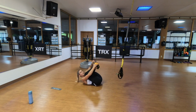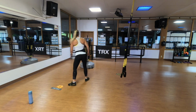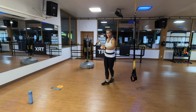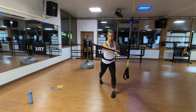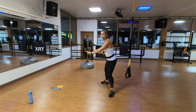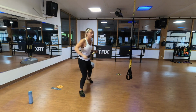Finally, our rip samurai strike. I want you to practice this one really quick, especially if you haven't done it before. I'm going to grab my rip trainer, left hand palm down, zone 1, right hand palm up, zone 4. I pull my left hand into my hip, drive the right arm around, stop right before the cord touches my arm. I'm pivoting on that back foot, and I bring it back controlled. You're going to do 10 on one side, flip it over, 10 on the other side.